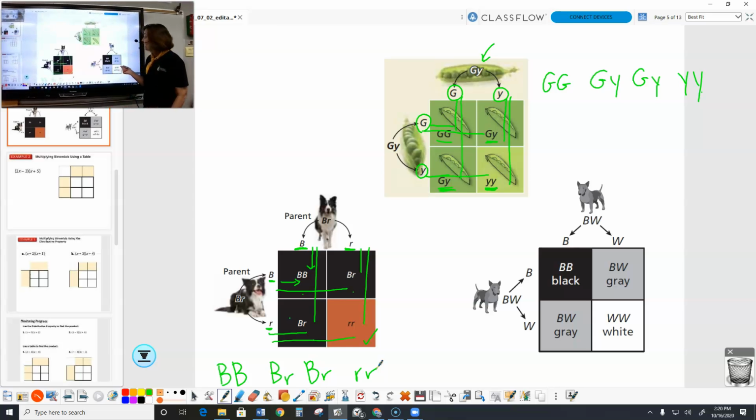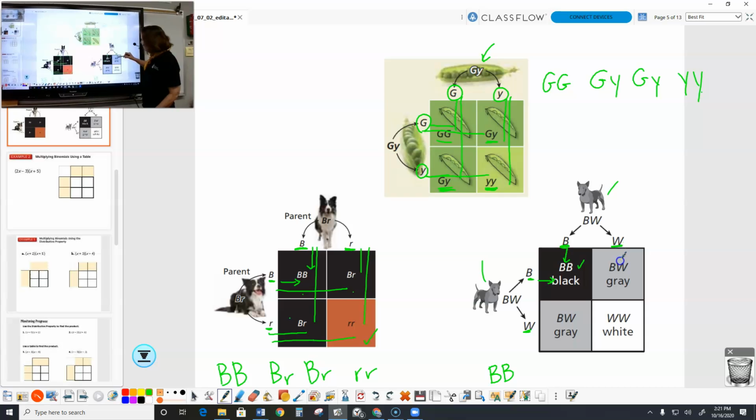All right, same thing. Now sometimes the characteristics would mix together. Okay, so look at this. We've got a dog with black and white patches. We've got another dog with black and white patches. So we've got big B, big W, big B, big W. Now, what happens when these dogs reproduce? We're going to bring one big B over, and we get big B, and that dog will be black. Okay, so we'd have one double B.